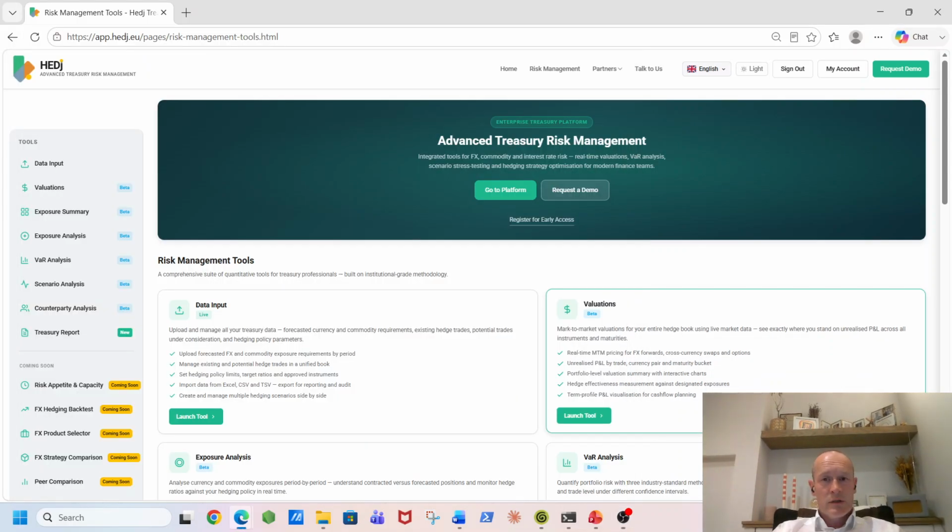Hi guys, so just going to give you a quick rundown of some of the functionality we've built on the Hedge platform so far. And again, just a reminder, the aim of this information is to help CFOs and treasury managers make decisions, assess their exposure, get a handle on where they're exposed, what the potential level of risk is, help them make decisions around that exposure in terms of selecting the appropriate product or strategy to manage that exposure.